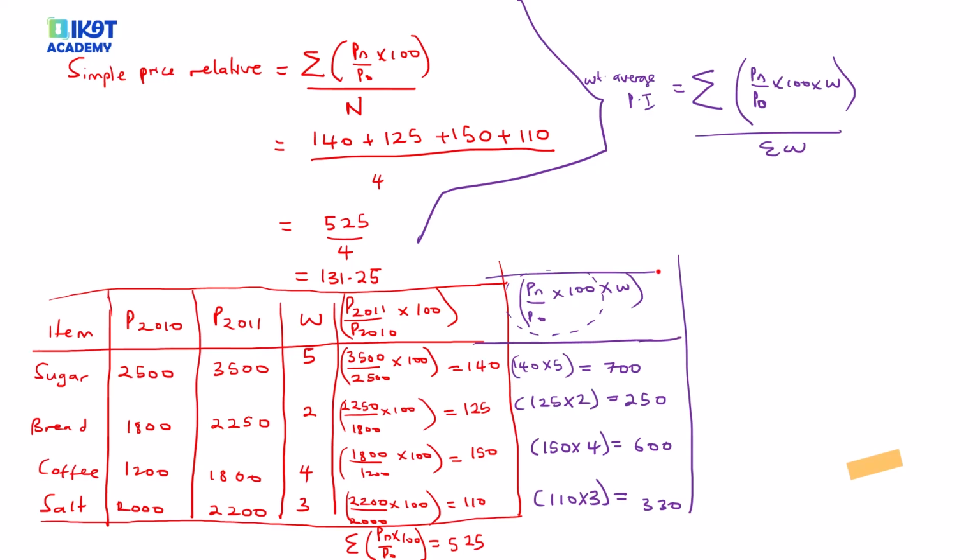So you see how short this is. You now just have to come down here and say the summation of all this. You add, you get 1880. You now come and substitute it here. But now the summation of this is 1880. Then you add the weights. You add 5 plus 2 plus 4 plus 3. And here you get 14. So your answer would be 134.2857. So you see, just like that, you've solved that number.